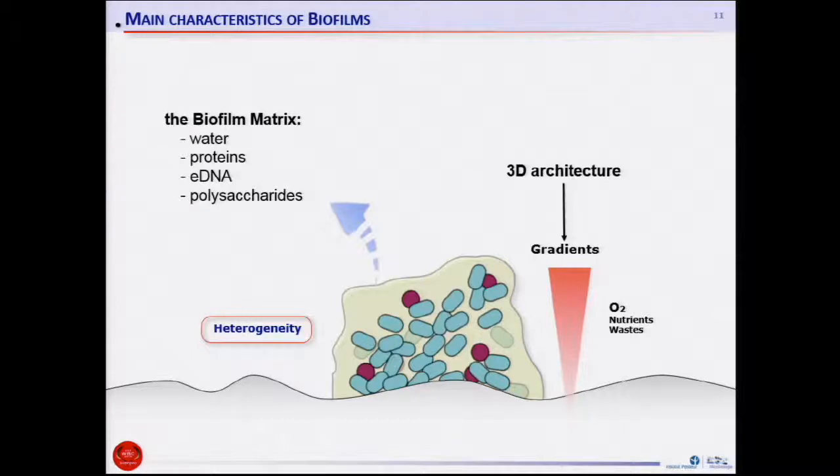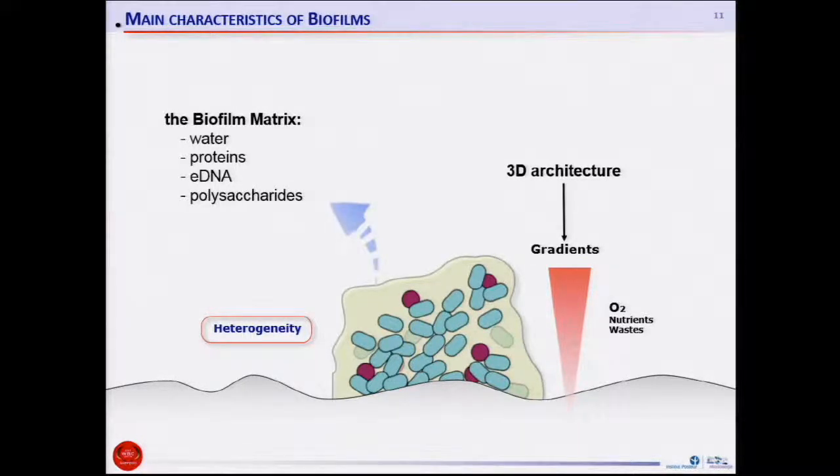If we come to something more fundamental about the main characteristics of biofilm, I would say that one of the main characteristics of biofilm is heterogeneity. In a planktonic or batch population, you will more or less find bacteria that are facing the same environment and have approximately, this is maybe not absolutely true, the same phenotypes. In a biofilm, you will find a zoo in terms of heterogeneity, of expression of genes, of phenotype.